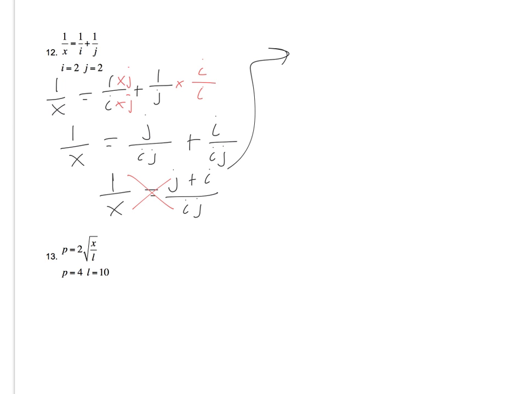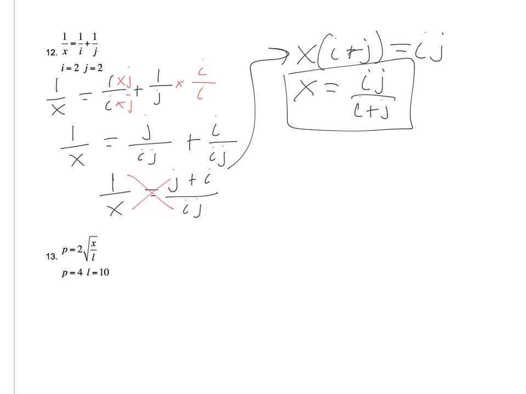And so I'm going to take that up here, and I'm left with x times, and I'm going to not distribute on purpose here, the quantity i plus j. And the reason I'm doing that is I want to get x by itself, so I'm not going to complicate the matter by distributing it to something else. So x times the quantity i plus j is equal to ij. I then solve for x by dividing both sides by i plus j and get that x is equal to i times j divided by i plus j.